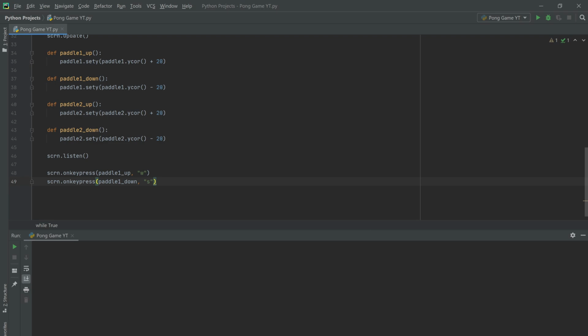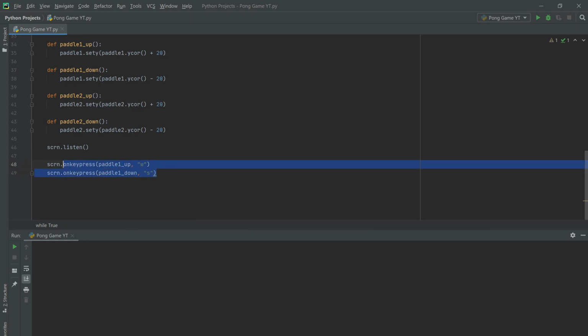And now I'm going to write two more onKeyPress methods. So I'm just going to copy these two lines here, and here instead of having paddle 1 up, I could just change it to paddle 2 up, and here instead of having paddle 1 down, I could instead say paddle 2 down.